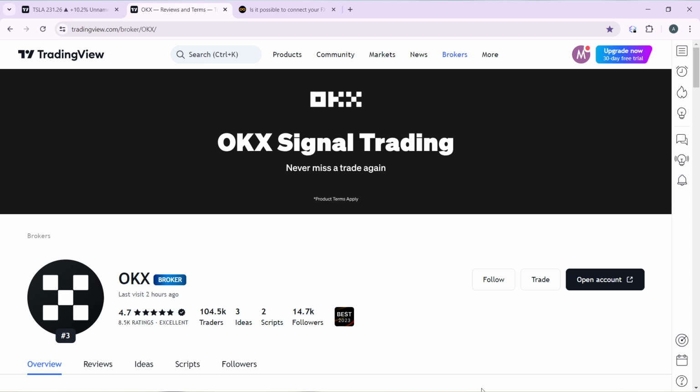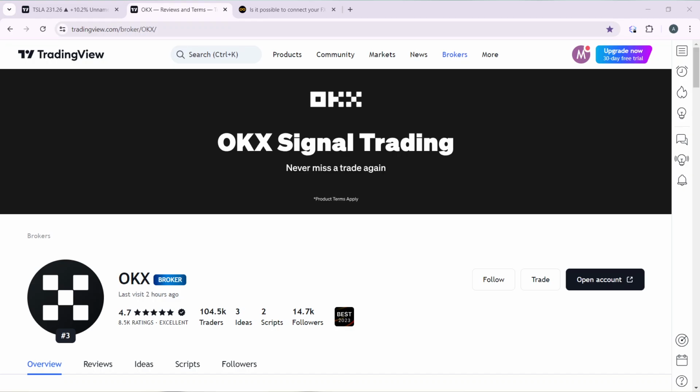And of course, after signing in successfully, that's going to take you right into this official homepage where you can now explore a lot of features and have an exciting time in Tradingview. So now that we're here, let's quickly hop into today's topic, and that is how to cancel Tradingview free trial.